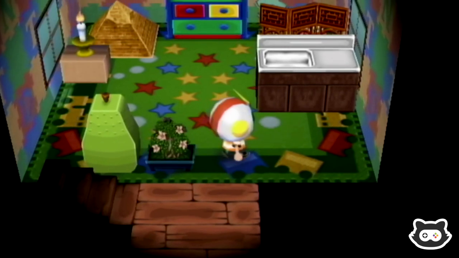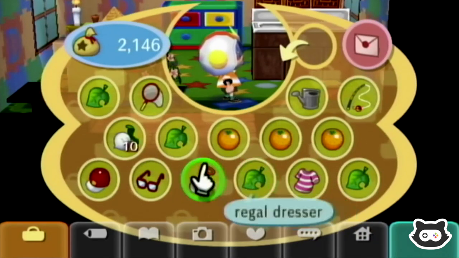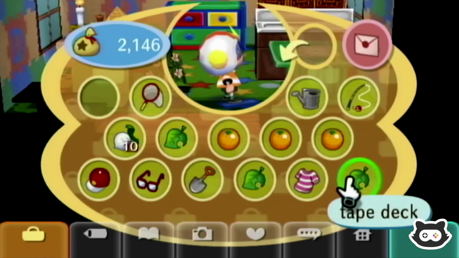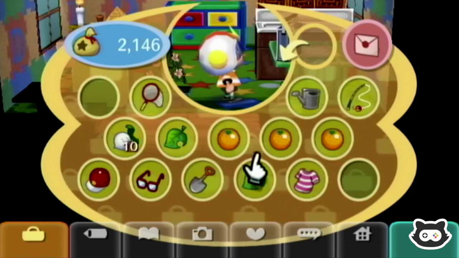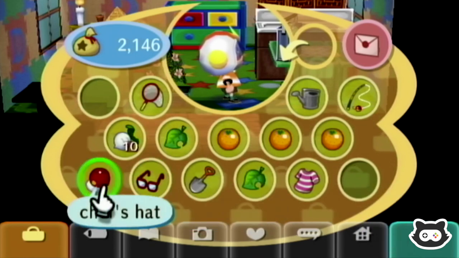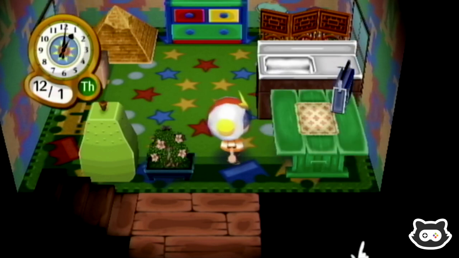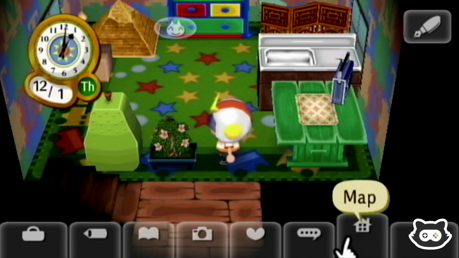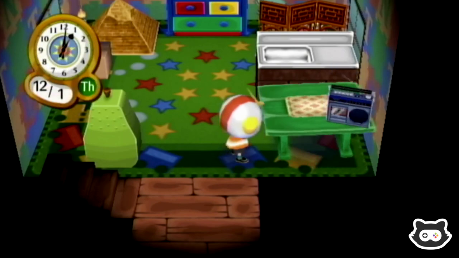Let's see. We'll just drop the... We really need some music in our room. There we go. That is a big table. Tape deck can be placed on the table? Okay, excellent. Okay. That will... Oh, that's really annoying that the tape deck is the wrong way, but we should be able to put the bonsai on here as well.